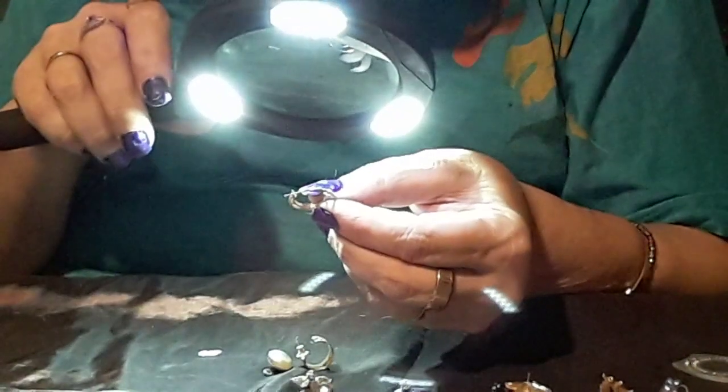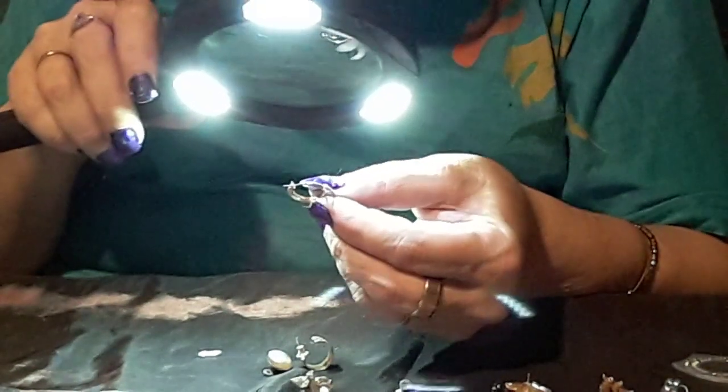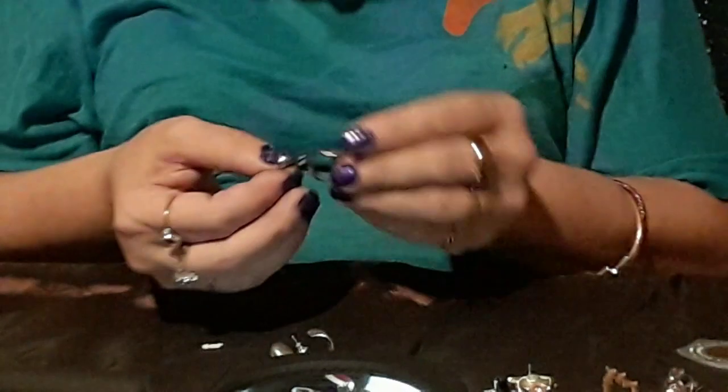Yep. Let's see, it goes around this metal part here. There to there. You can't really see the letters, but it's there. It says Monet. So these are Monet earrings at least. Cute pair. Alright, let's see. Oh, I have the other one there.